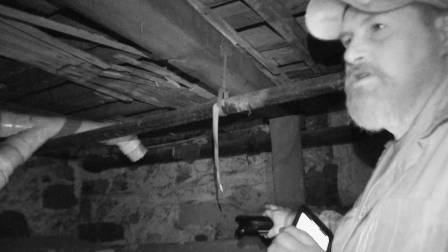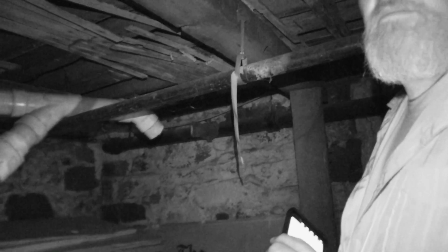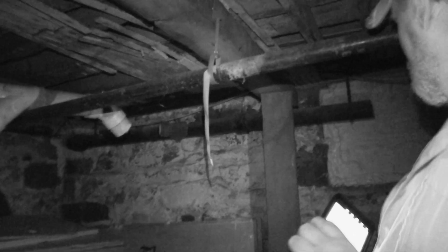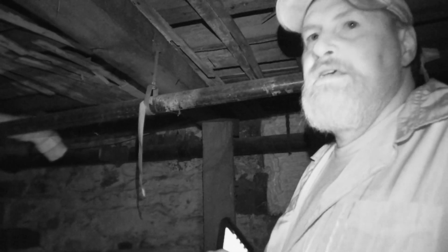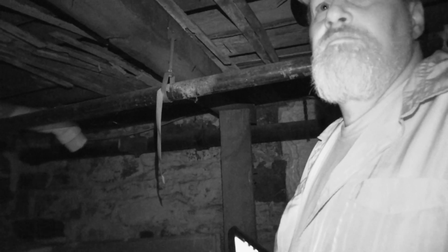Right, and this was one of the areas that differentiates in the building, in the bricks. Right, this is the only place. So this was what they thought might have been the original Underground Railroad. That back there, I'm not sure what that was. It might have been a cubby, could have been something. I have no idea. So we just have to be sure that everybody that comes down in this area, it's lower ceilings, they watch their footing. Right. So if they have flashlights, they have to use them. Gotcha. All right? Yeah. And then that's pretty much what we've got.